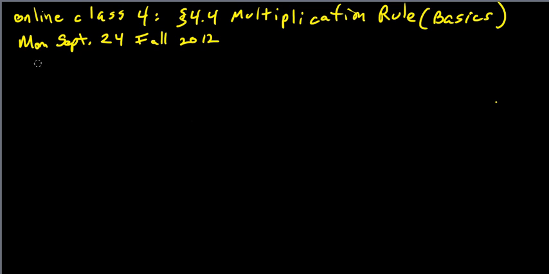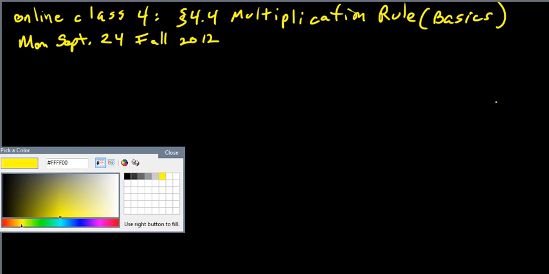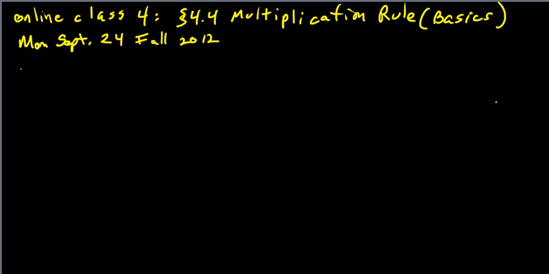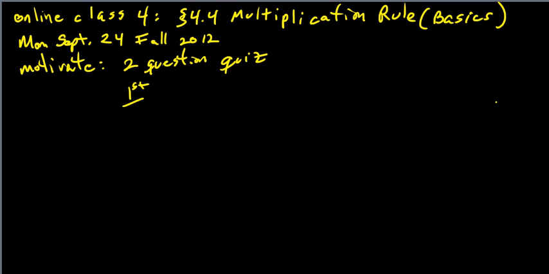Multiplication rule. Let me motivate today's lecture. I always like to have a motivating example before new topics. Let me give you a 2-question quiz. Let's say in this quiz you've got a true-false question, and in the second question you've got a multiple choice with choices A, B, C, D, and E.